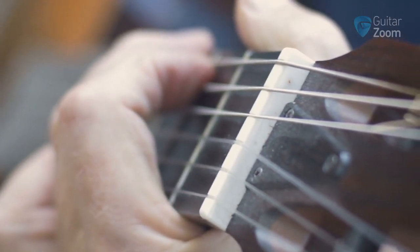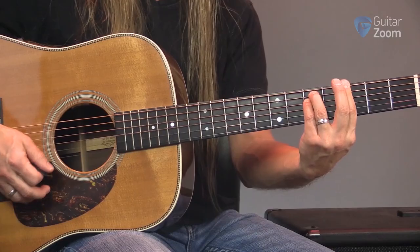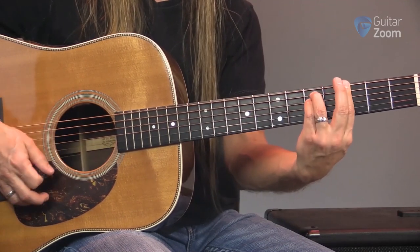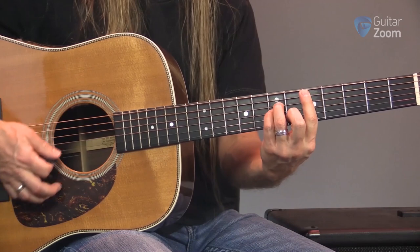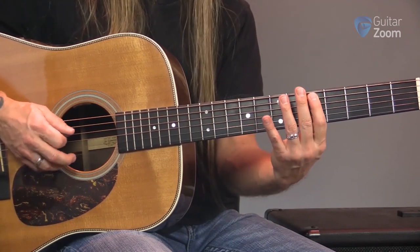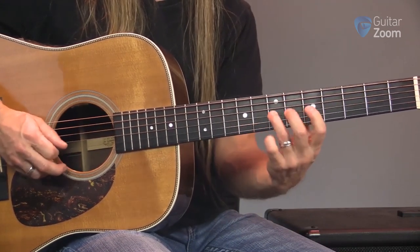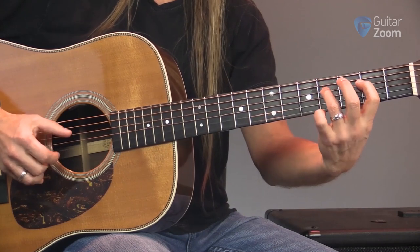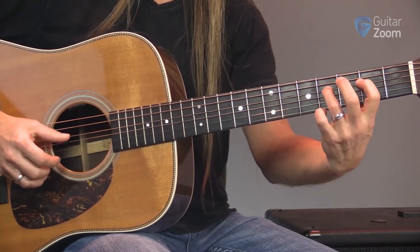Another problem for many acoustic guitar players is that they can't play solos. I'm going to show you how to solve this by using quick chord soloing to create awesome guitar solos you'll be proud to show your friends and family. You don't have to learn everything in this course — just learn whatever you want. Even if you learn half the chords, you'll still have more than enough to play hundreds of songs with confidence, and you'll see an immediate impact on your playing from the very first day.